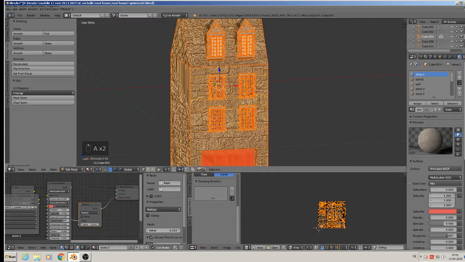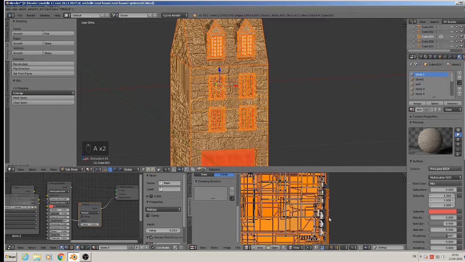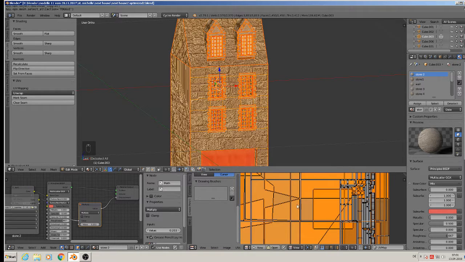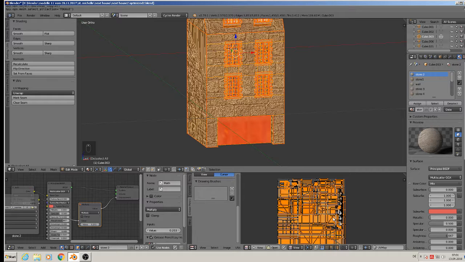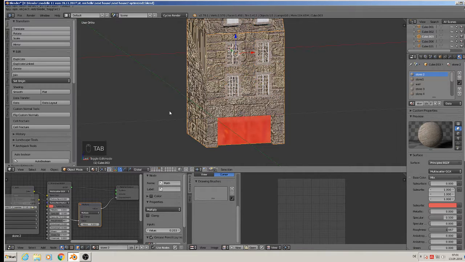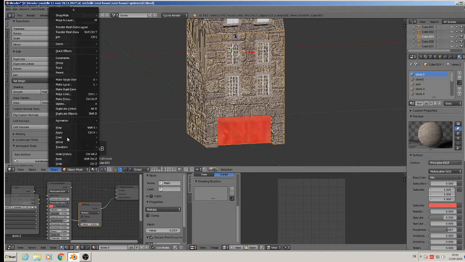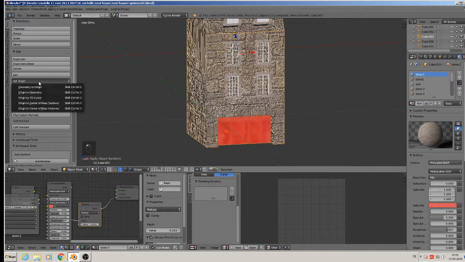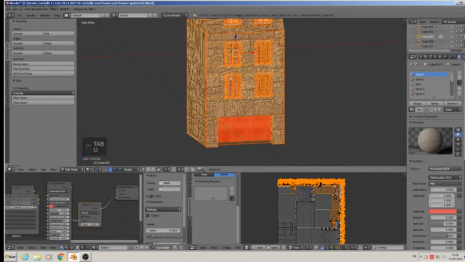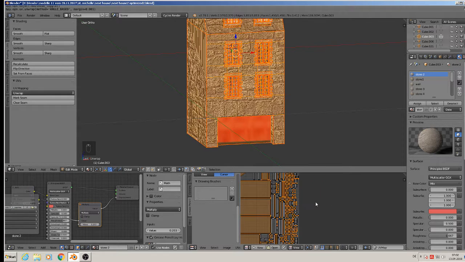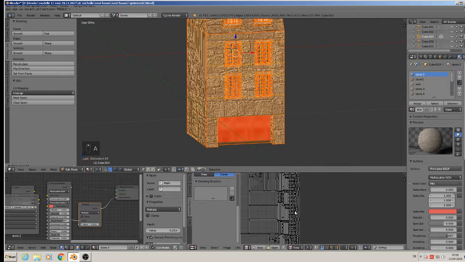We make an unwrap again. You see that it's weird, with one over the other and such. That comes because we didn't make a new unwrap, so it doesn't know where to put it. So we have to go Object, apply the rotation and scale, set the origin to geometry. Then we make a new unwrap, and now it has placed everything on good sides.